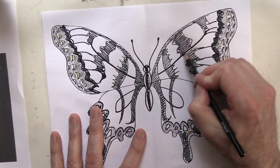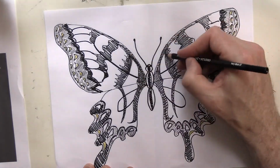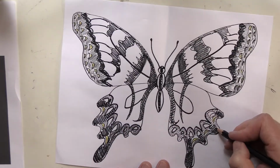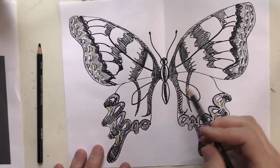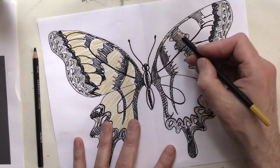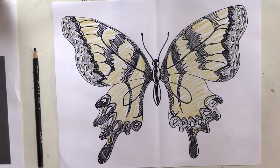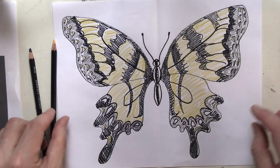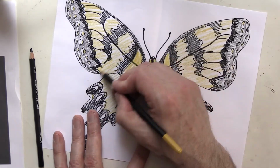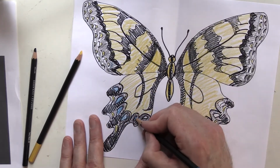This is not dark enough. I could darken it up with my colored pencil. Then I'll do the yellow. And then, last but not least, I didn't do the body. The body needs to have yellow on it too. There's some blue crescents. It's like these. Color these shapes blue.